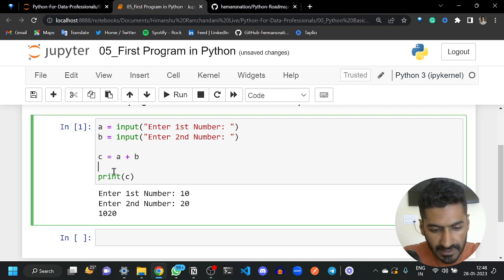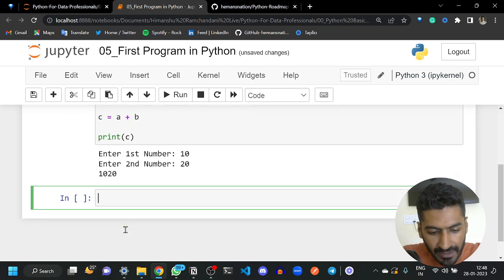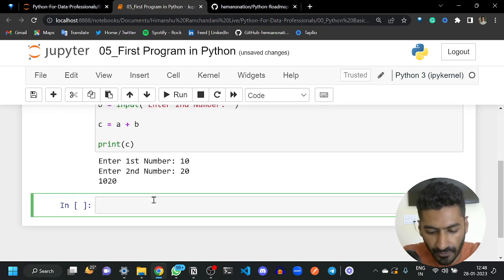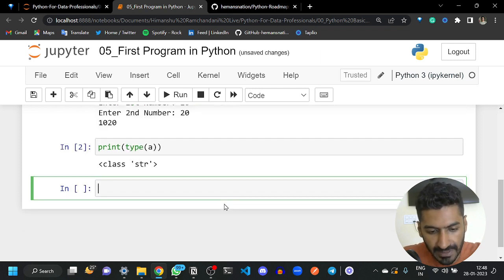So now this is the problem. Now what we have to do is check why this happened. It returned 1020. Why is this happening? Because when you get any value from user, it is always in the form of string. For example, if you print type of A, what will be the output? str.